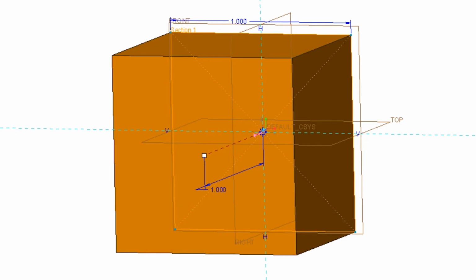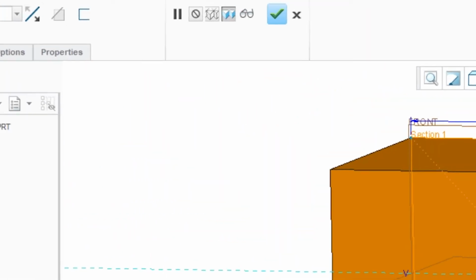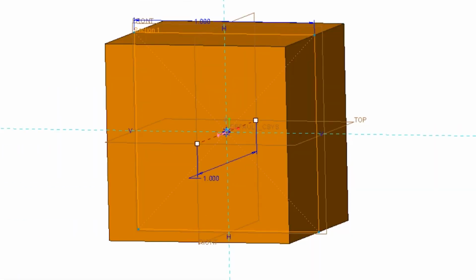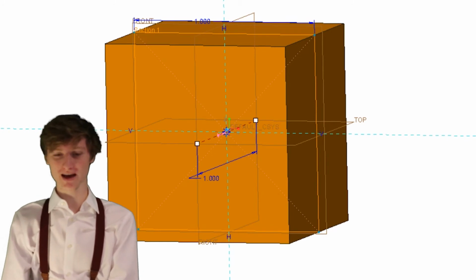One last little detail is we want to center our part in the world. Currently, the part is going to be extruded slightly to the side of the center, which doesn't look too pretty. All we have to do is click on the little drop down, then select the icon that shows the extrusion being centered on the plane. Now you can see our part is nice and centered. Now all we have to do is click that OK button.